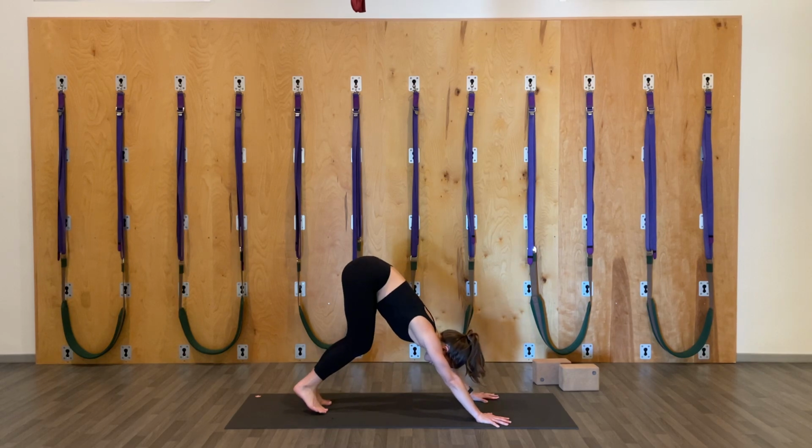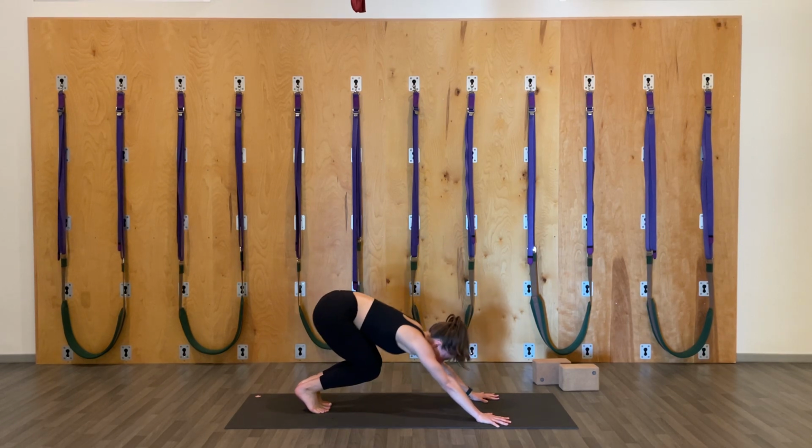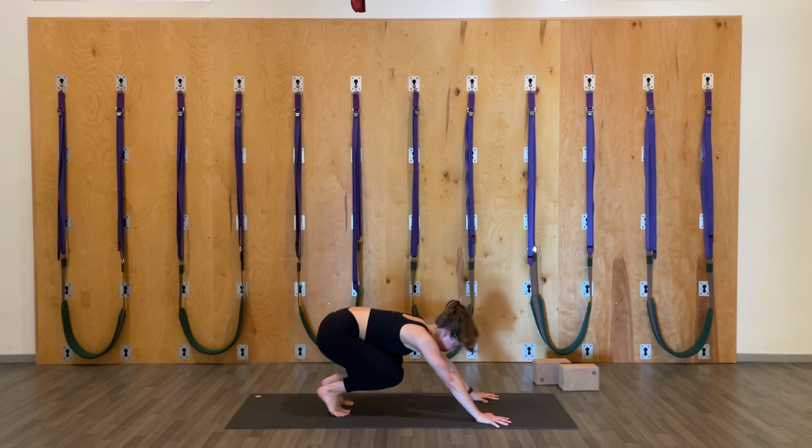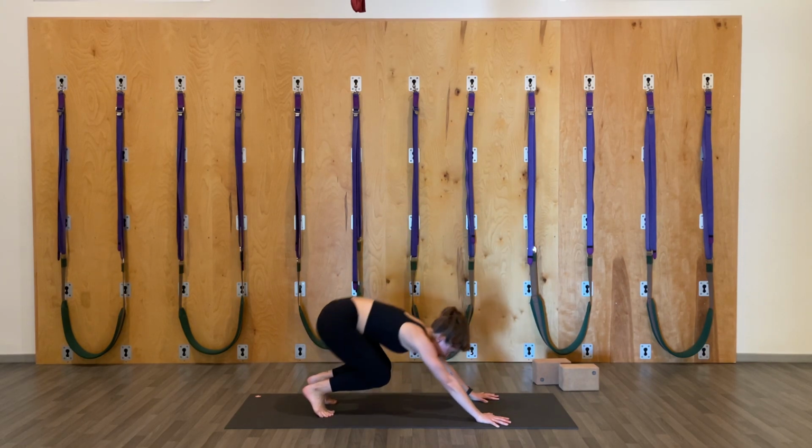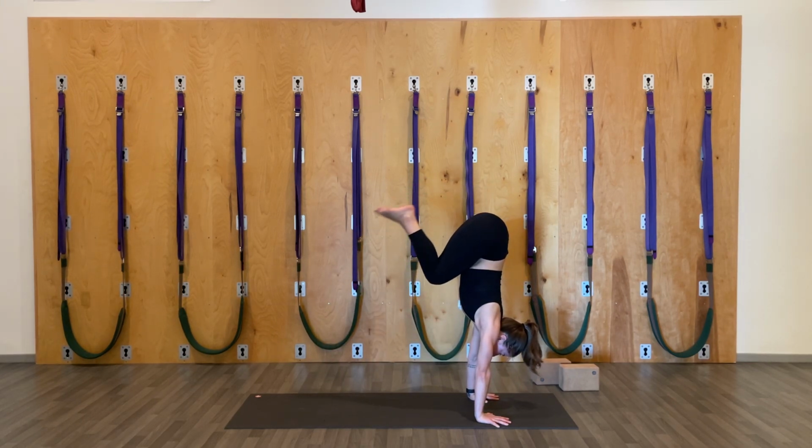Little bunny hops, look between your thumbs, and maybe at first it looks like this. That's okay. Gradually over time, you'll get some more momentum, so you can hop and hold, hug your knees into your chest, look down between your thumbs, and give that a few shots.